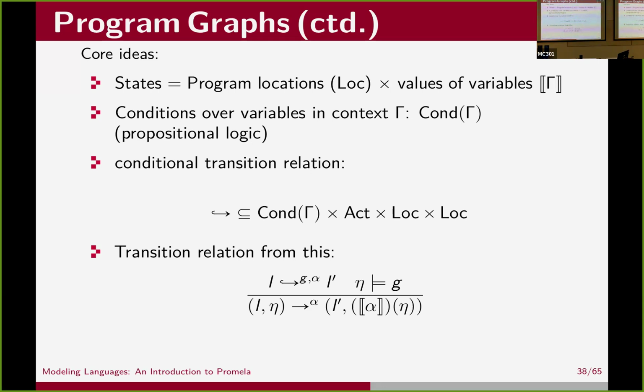And then we want to interpret the action. The action is basically what's happening in the program. So at that location, we want to build the alphas of this program graph to be the statements in the language. And so we can interpret the statements in the language and then apply them to the state. So that gives us the new state. Basically, this is what updates the state. It's just the way I'm choosing to write it. What updates the state is just the denotation of the action, the expression that's doing it. So I hope you can see how you could use this to build a label transition system out of some structure that you easily built from the syntax that we're writing here.